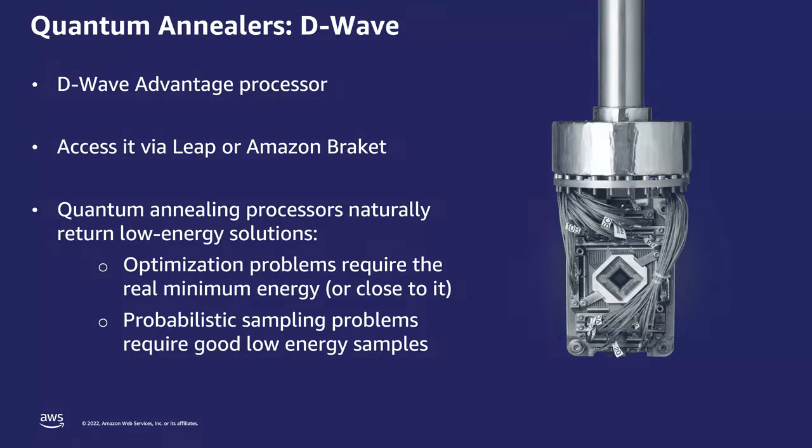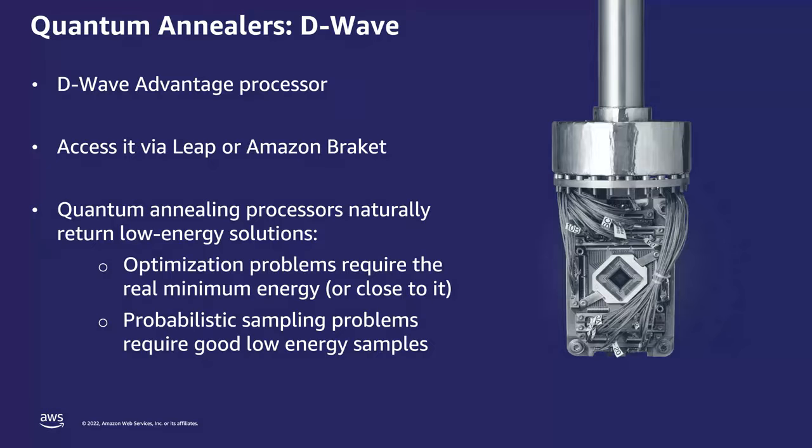But what we're doing, to concentrate on annealers, is that they're naturally, as part of the physics of the QPU, going to return what's known as a low energy solution. And that's a good thing because optimization problems almost always require the minimal energy of an energy landscape that you define, and the sampling process within the QPU finds out where that lowest energy point is. Now, usually that lowest energy point correlates with the correct or one of the correct answers for your problem.